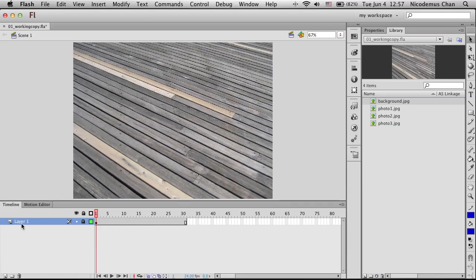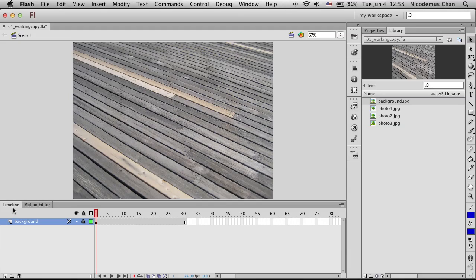So we should normally try to put a very descriptive name for all the different layers. Don't leave it as layer 1, 2, and 3, because when we come back to our project, we might not know what's layer 1, layer 2, and layer 3. So just come here and type background. Okay, so we've got to lock this layer. This prevents us from accidentally making changes to it. And the pencil says that we can't make any edits because the layer is locked.